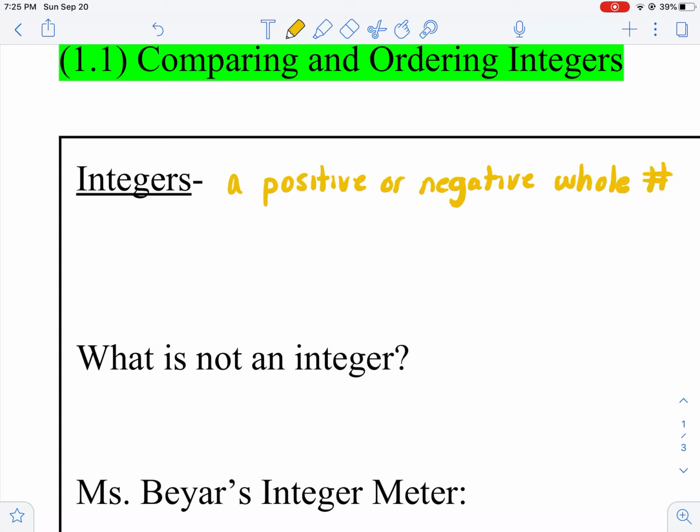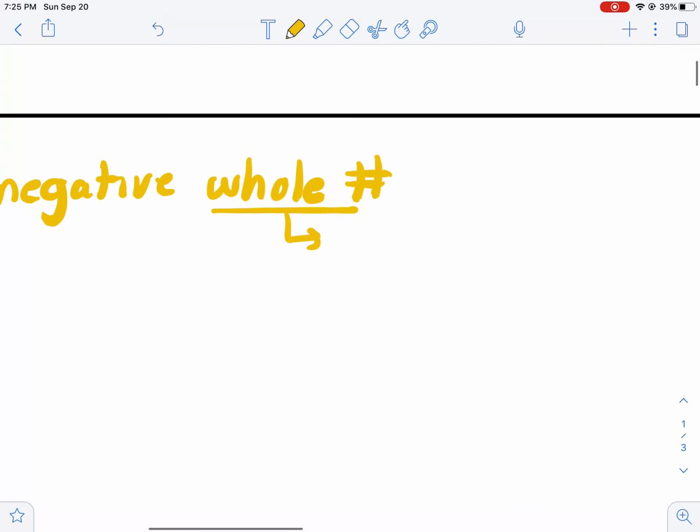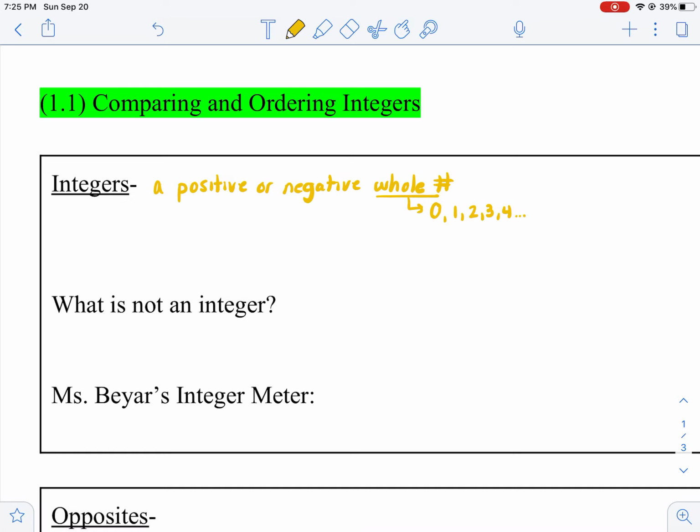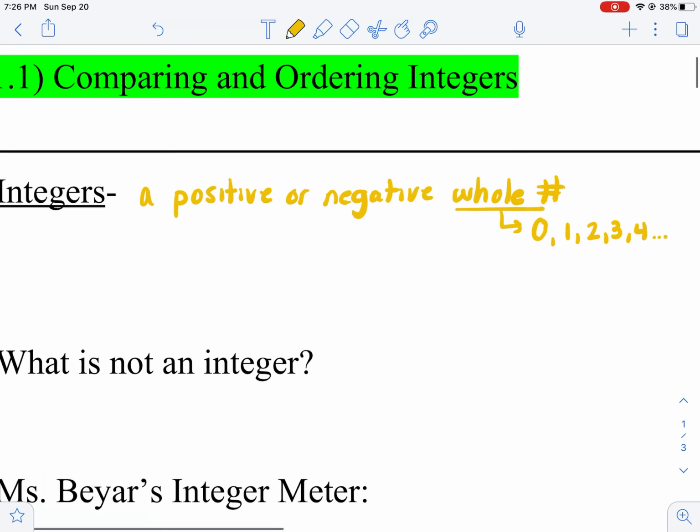We can actually list all of the integers, but let's first talk about whole numbers. Whole number starts with the word "whole," and I like to say that because 0 looks like a hole, and then it's our counting numbers, 1, 2, 3, 4, ... So our whole numbers are 0, 1, 2, 3, 4, 5, 6, 7, 8, and so on. And integers are positive or negative whole numbers.